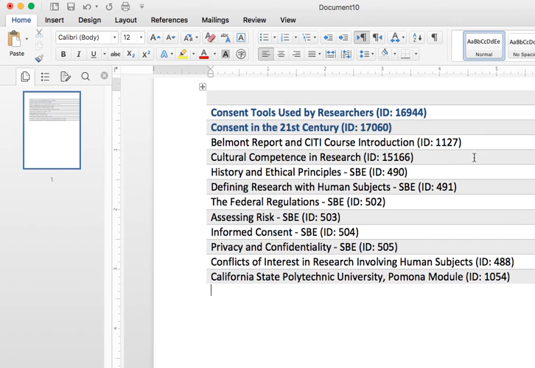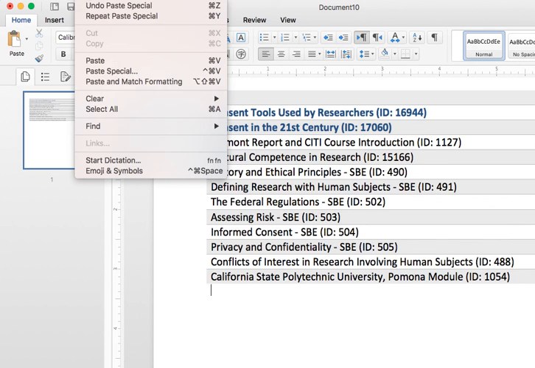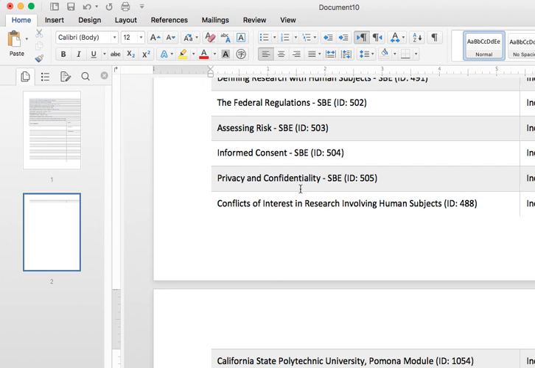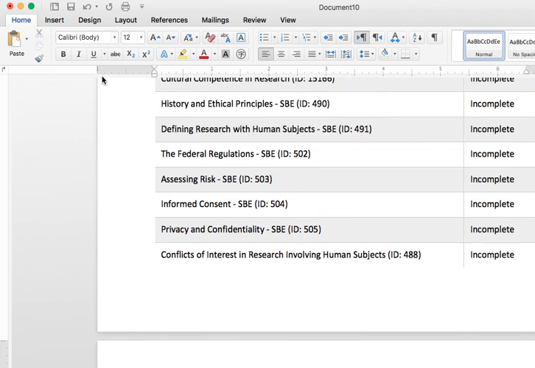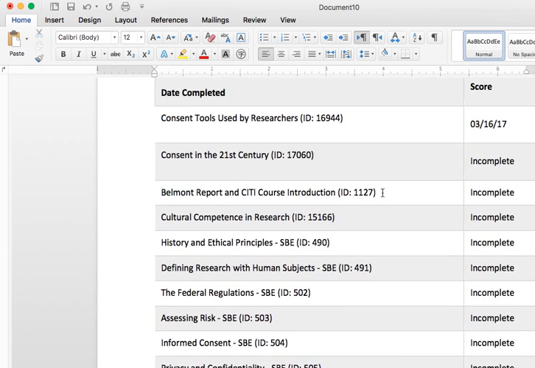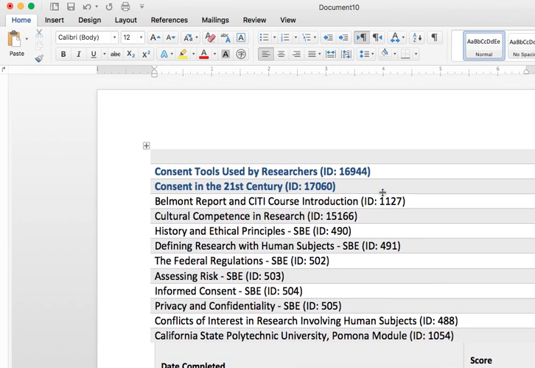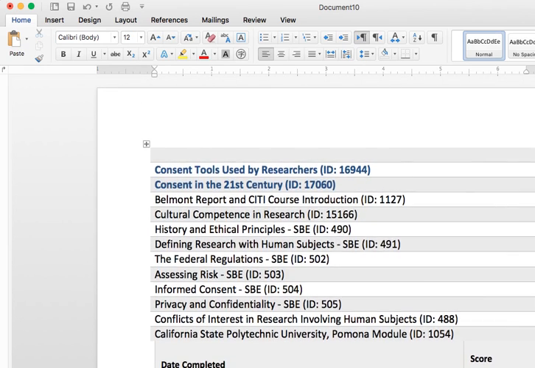And you'll see the information is too far to the right. Maybe I can paste and match formatting. And you'll see this way, you can begin to see some of it. Let me close this. See how it'll say incomplete. But you want to make sure to show, if your professor needs you to, what you did and that you passed. Good luck.